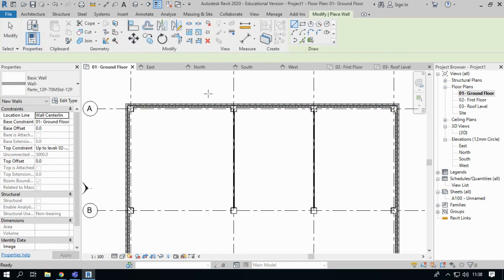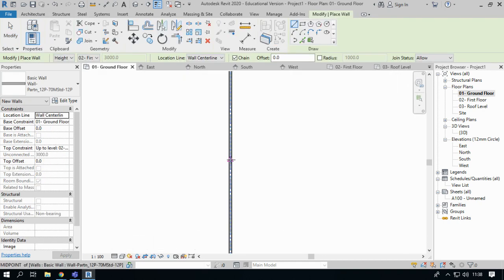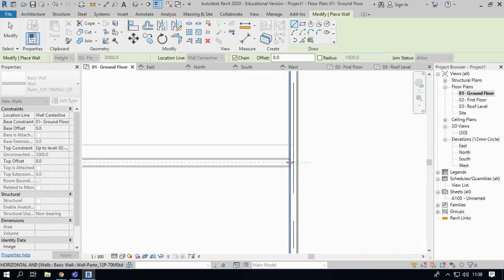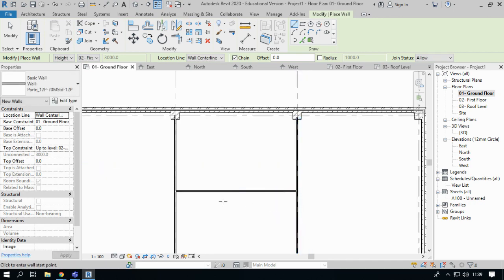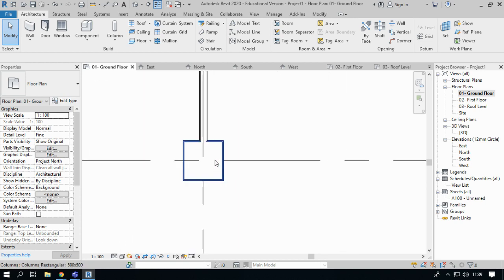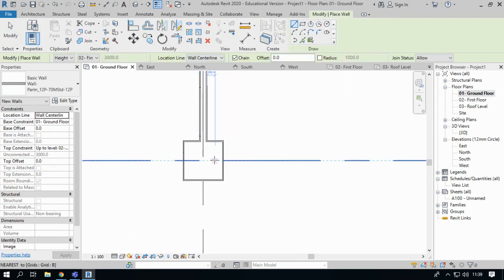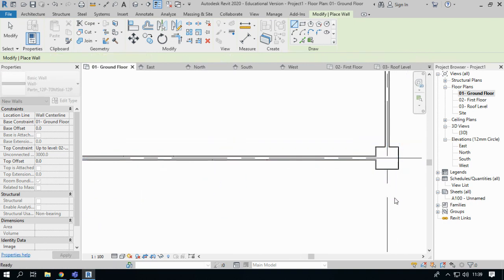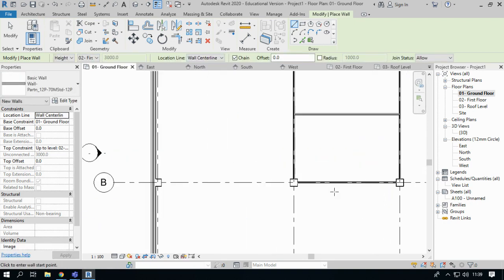Next thing I'm going to do is add a wall in the midpoint. So here, midpoint is a purple triangle, which is just follow that line through. Again, that will join the wall at midpoint. And I'll draw this one in here. So wall, line to line. Again, it will just connect them up as well.